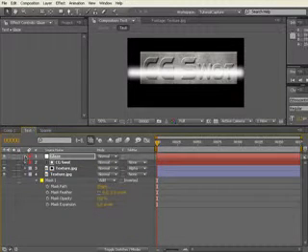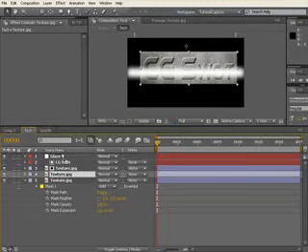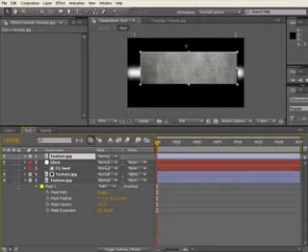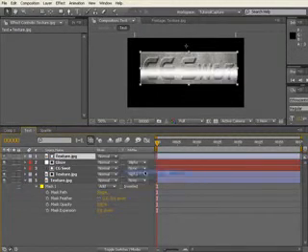And what we'll do is we'll take our texture from the bottom, we'll go Control D, we'll move it all the way to the top, and then we're going to use it as an alpha matte over the glaze. So just go alpha matte, and now that glaze is restricted to what's inside the plate there.